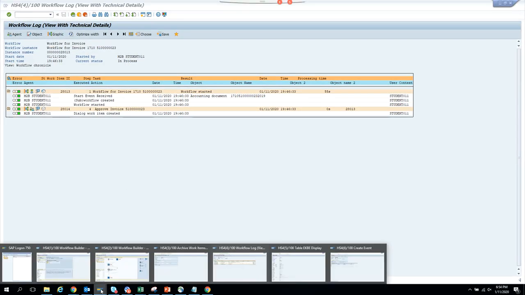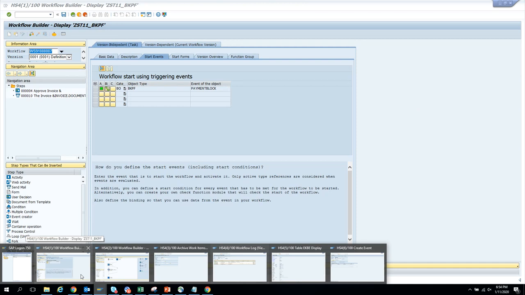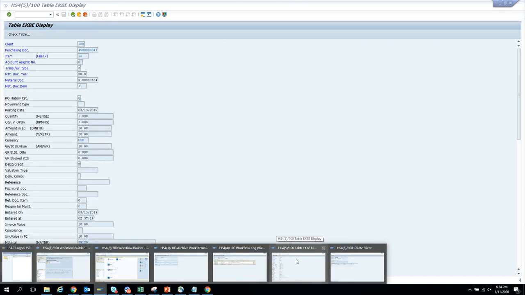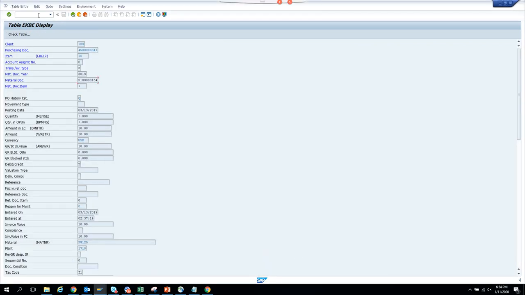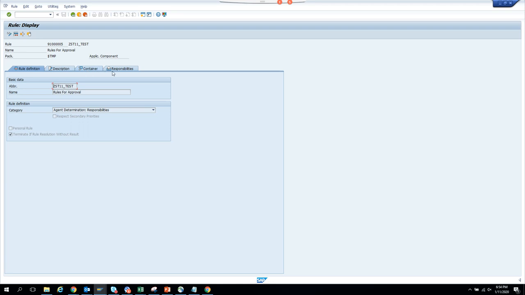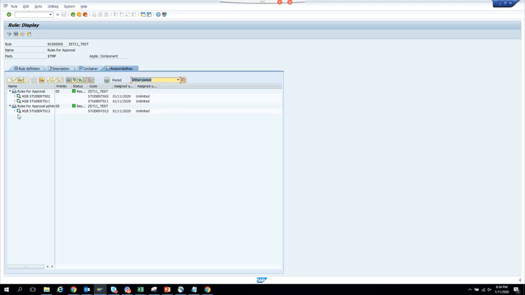So in order to remember what we did, I'm running out of session. So let's do something. We'll see what we did. We'll go to this transaction PFAC. We created our, I think it was Z something. Wait. Was it this? Yes, this is the one. So if you remember, this is the responsibilities, and here we made this also 5.